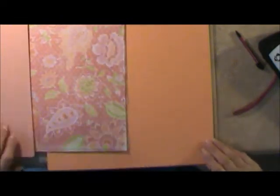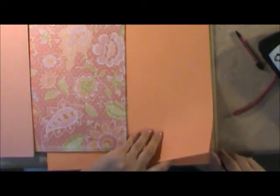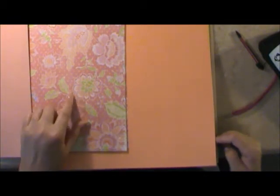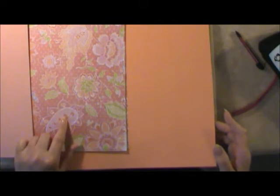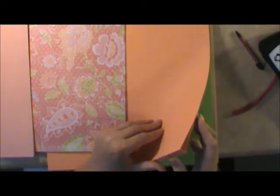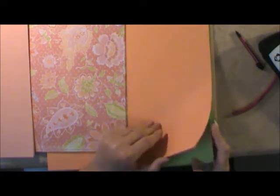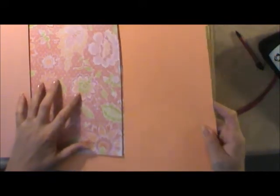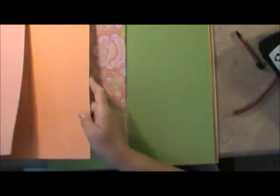Then this is the slider portion, and it matches that fleck of orange that's in there. There's a little bit of orange in that. See right here, the dark orange? And that's going to be the little slider portion of the card. Okay, so we have the orange, so we've got those three.